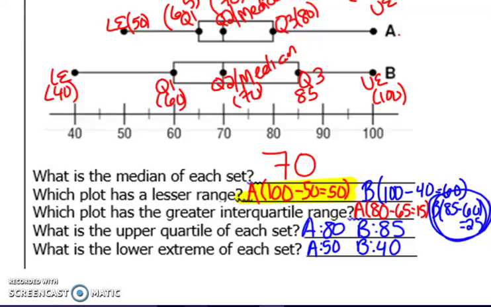The big thing we want to focus on in this video is being able to understand the graphs. Now, I know there's 5 more questions on this page, and those questions we're going to go over in class tomorrow, so make sure you bring your notes with you. We're going to actually make the box and whisker plots in class and talk about what changes in the data. So make sure you bring your notes, and also any questions you have to class tomorrow, and I look forward to seeing you then.